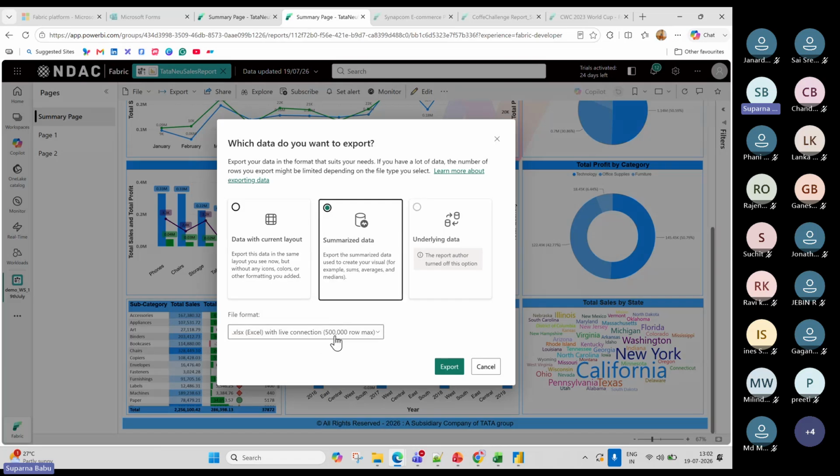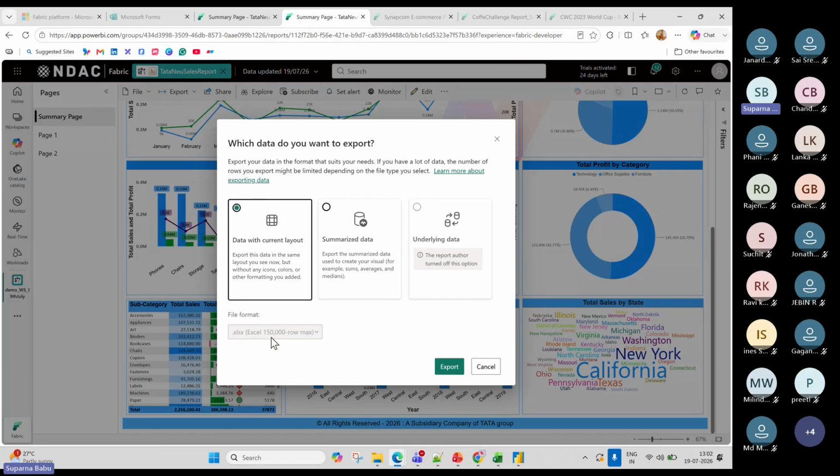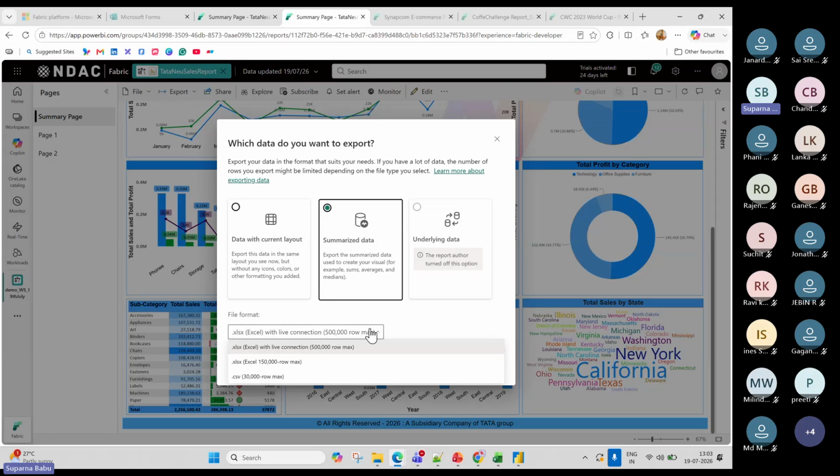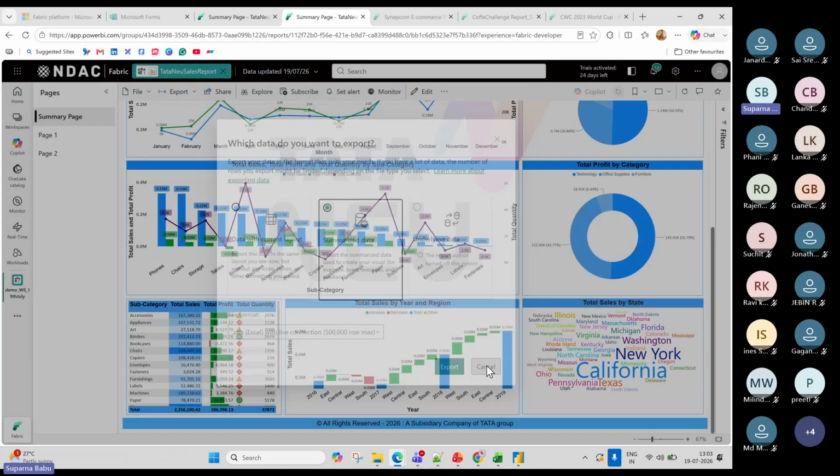The maximum is 5 lakh rows. Here the maximum is 1,50,000 rows. These are some limitations. Here CSV is 30,000, Excel is 1,50,000. For live connection only they allow 5 lakh rows. For import or other modes they allow other limits.